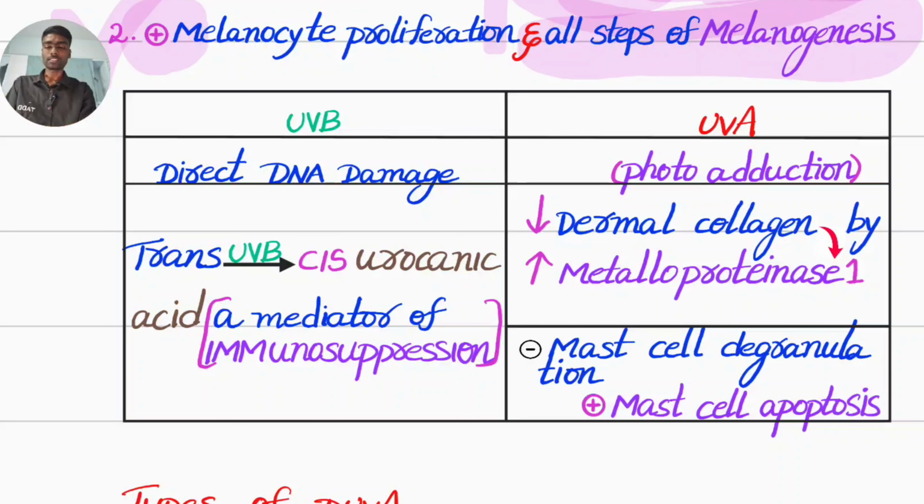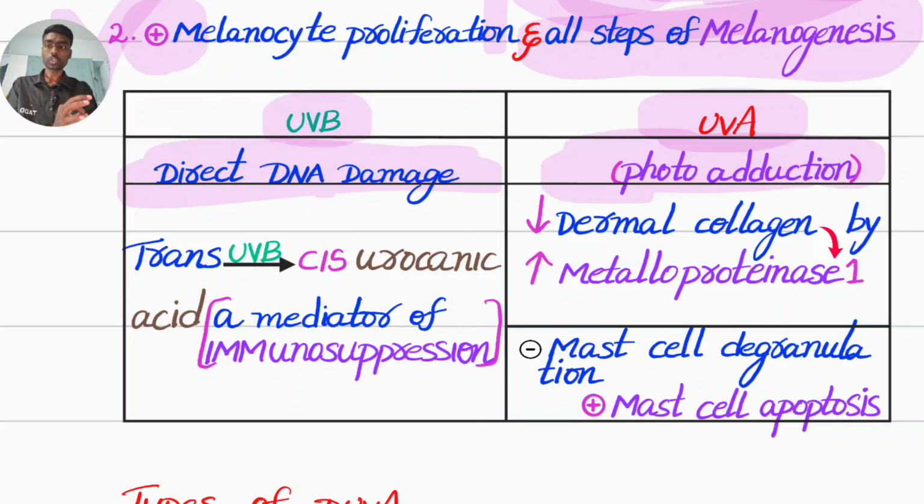Coming to specific actions of narrowband UVB and PUVA. There is direct DNA damage in UVB, whereas in UVA we are also using psoralen, which will go and bind to DNA forming photoadducts. It is indirect DNA damage via photoadduction because of psoralen, and light also will have some effect on DNA. So damaged DNA will not allow proliferation of the cell. Ultimately, it has to undergo apoptosis. This process is a natural cell death process, but we are enhancing and stimulating it, so it will take some time to show its effect. That's why multiple sessions are required in both PUVA and narrowband UVB.